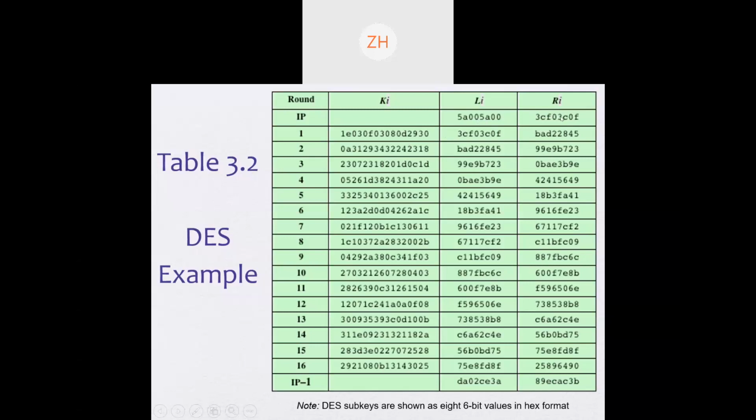The right hand side, left hand side of the block, 64 bits. After the initial permutation, this is the value, and then we enter the first round. If you still remember the first round, then we have the function. We have 4 sub functions at the right. We perform the XOR with the key and so on. But to the left, normally we swap the value from the previous block, right? Like a copy of the value to the left. If you trace one by one, then you will see the structure.